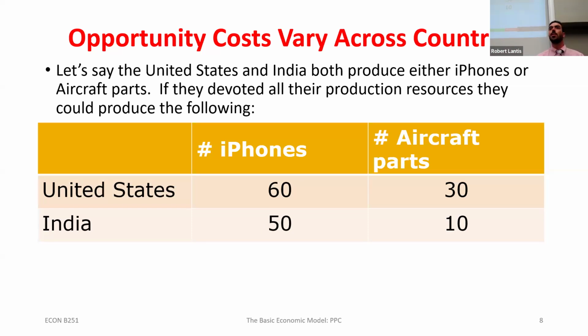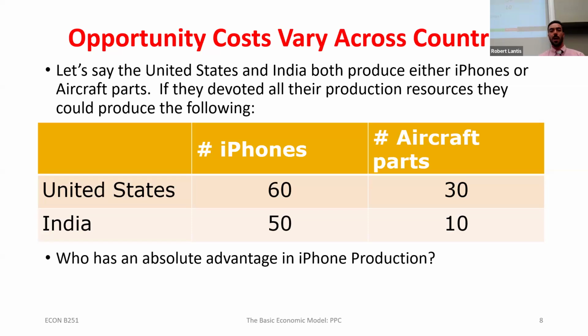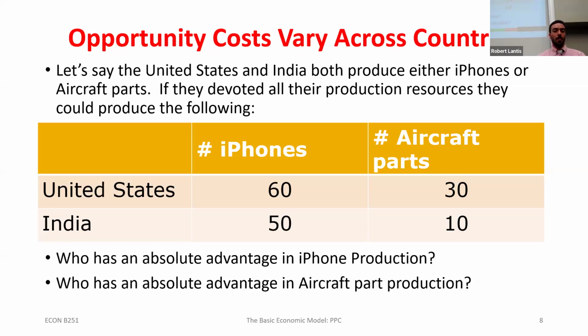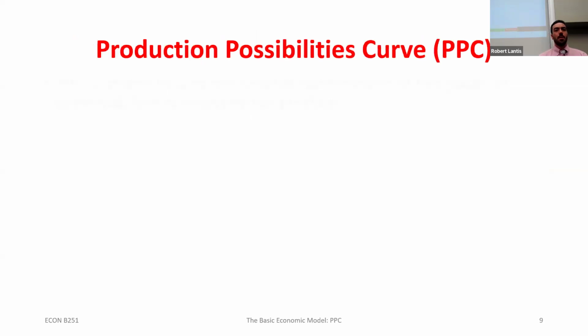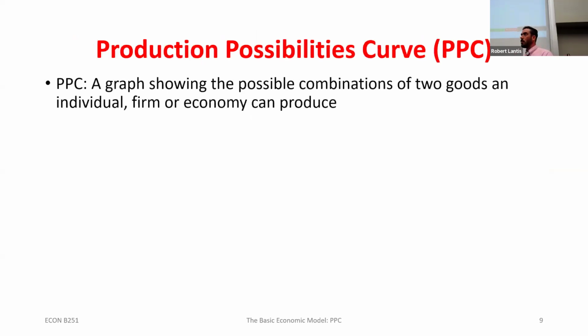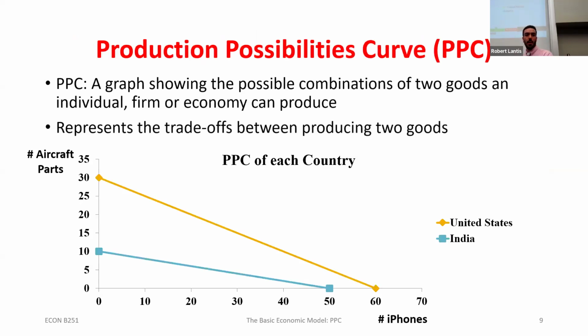What will end up being true is you can only ever have a comparative advantage in the production of one of these goods in these simplified models, okay? So we already answered these questions. It was the US to both. Okay? So if we think about our production possibilities curve, we can go back and think about what that would look like for each one of these countries, okay?